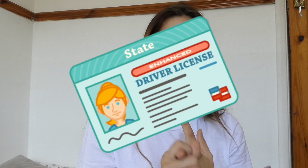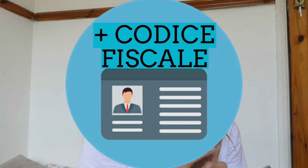When you call this number, you have to answer several questions that someone in a job center is asking you. These questions are useful to get a provisional number that you have to bring at your appointment that you're gonna have in a job center that you choose, that is the closest to your area. What you have to bring mainly in an appointment to get a national insurance number is the provisional number the person gave to you on the phone, a passport, a driving license of your home country. I think also the ID of your home country, but I'm not sure.